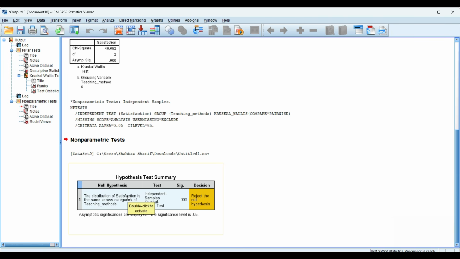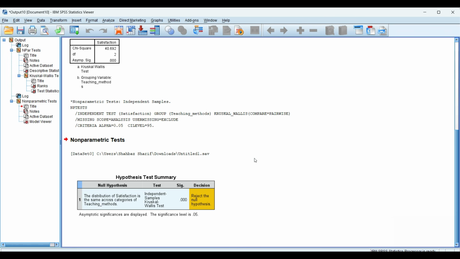In this case, because our significance level is 0.000, which is lower than 0.05, it means there is a difference between blended learning and physical lecture learning, and between blended learning and interactive learning. Because we remember our research question, at least one population mean should differ from the others, but here there is a difference between all categories.